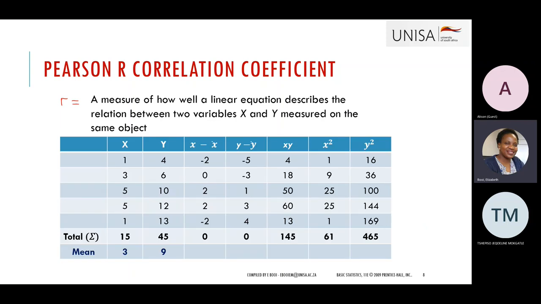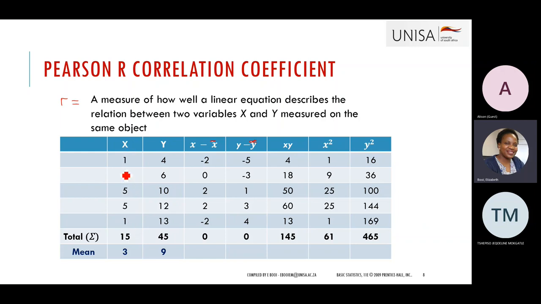So for example, how do we calculate the coefficient of correlation? You will be given the x and y values, your independent and dependent. There is a formula that you need to calculate, and on that formula, we always calculate some values, like the ones with the bar. These are some of the values that you need to be able to know how to calculate. X and Y are the values that you will be given.